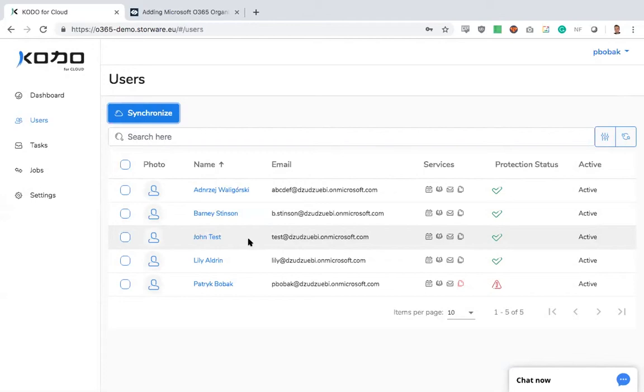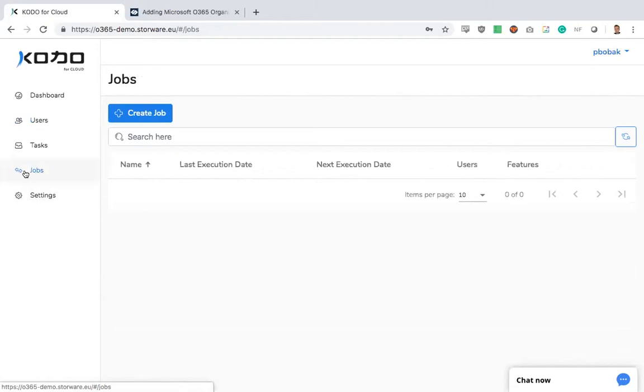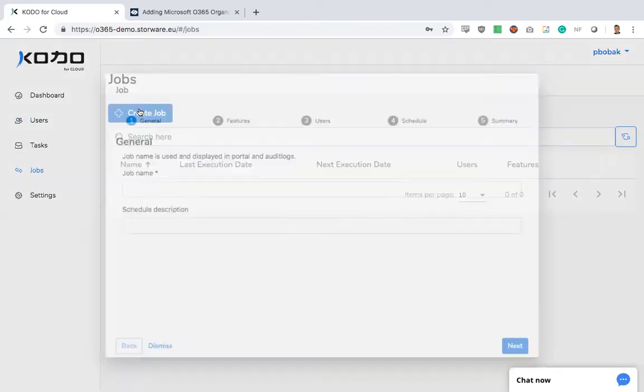So we are creating a job where we define what should be protected, who should be protected, and when. So let's do this. We have a configuration, we have a retention, we have our users, so we can configure a scheduler to protect them all.